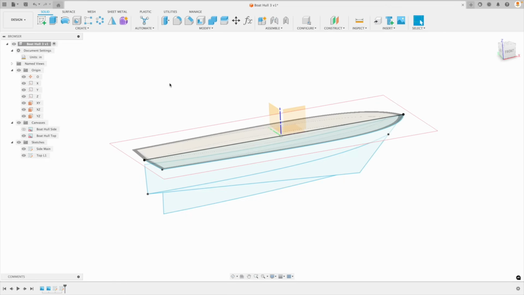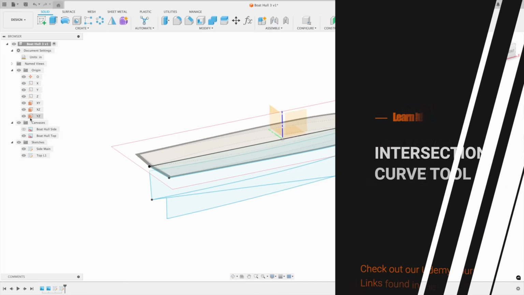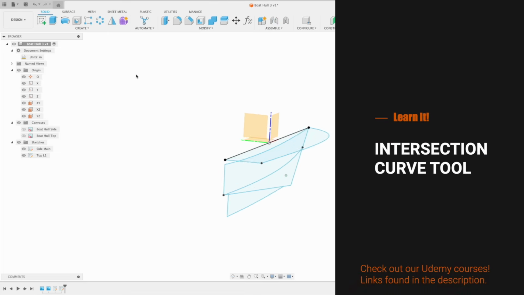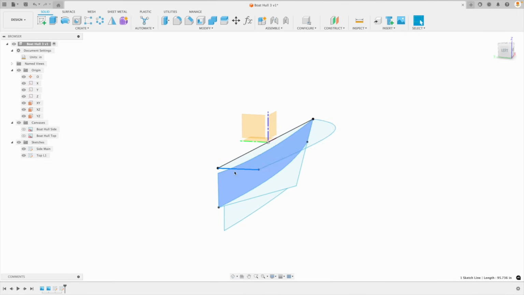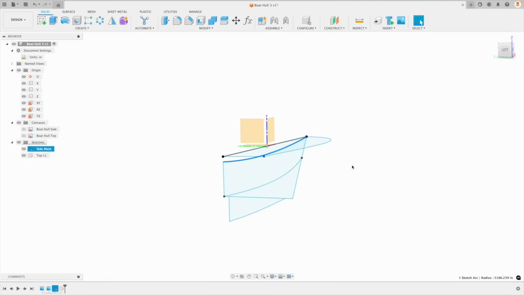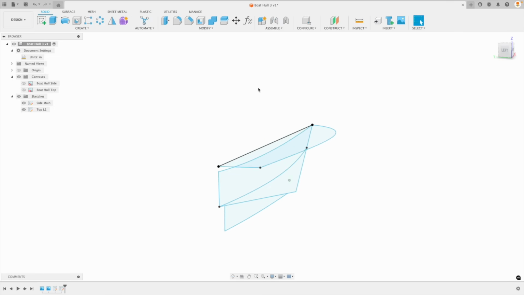Okay, there might be more professional names for these particular sketches that we can call them, but for the sake of this tutorial, call it top level 1. There we go. Now, this is where the fun happens right here. We've got a profile here, here, and here that we want all to be matching up in 3D space. I'm going to turn off my origin for now as well. Let's just do that. Now, this is the fun part.